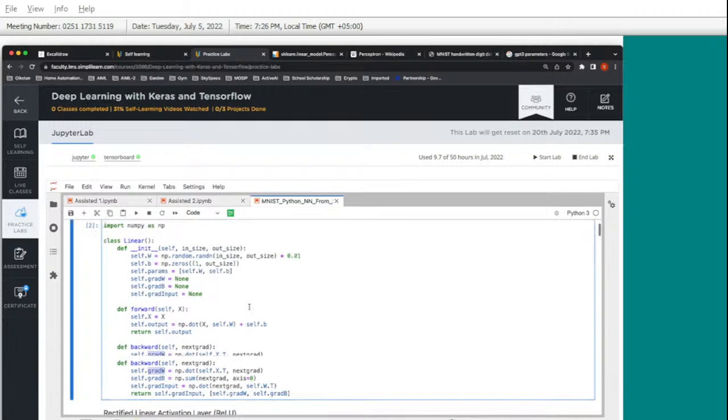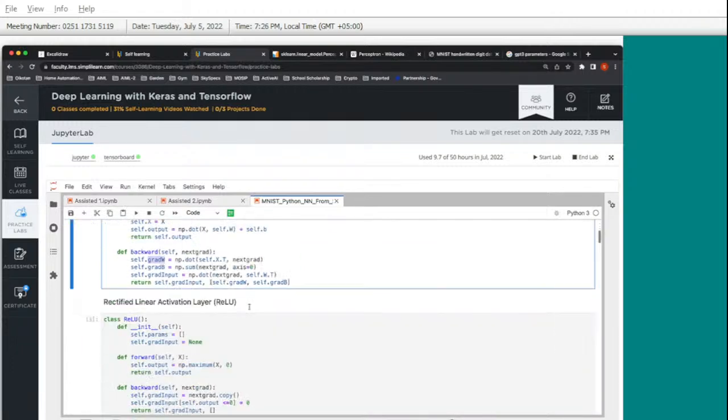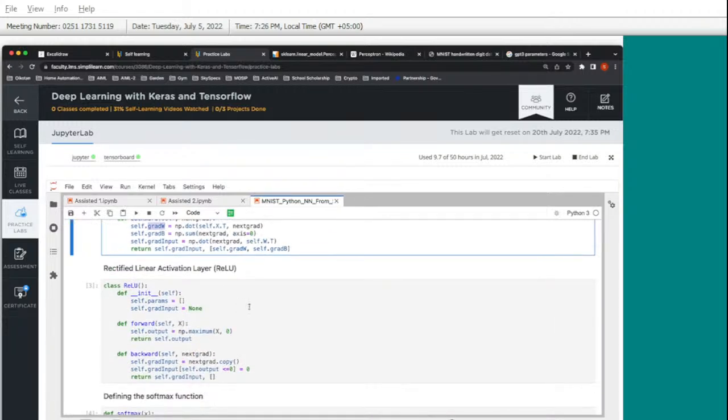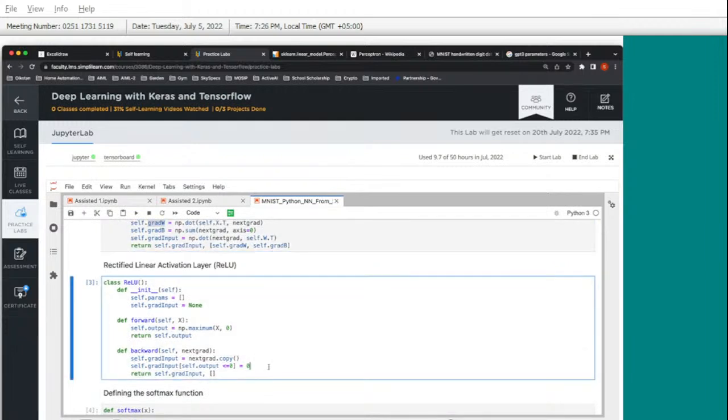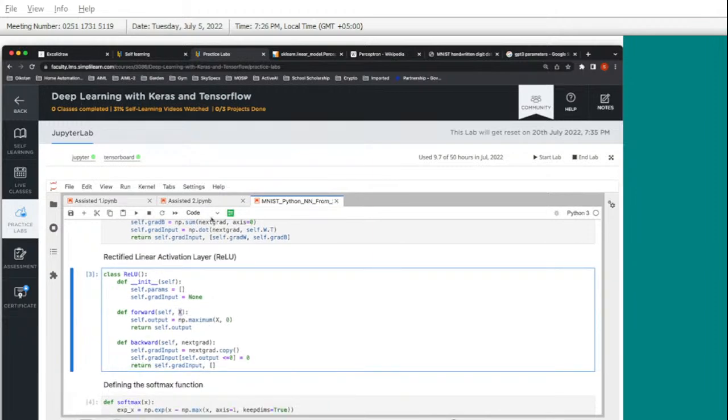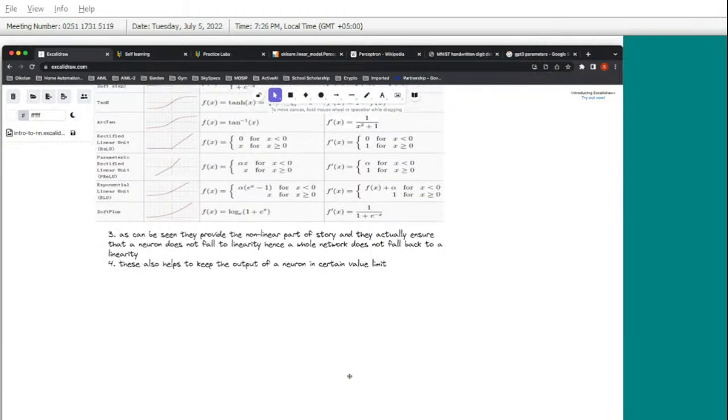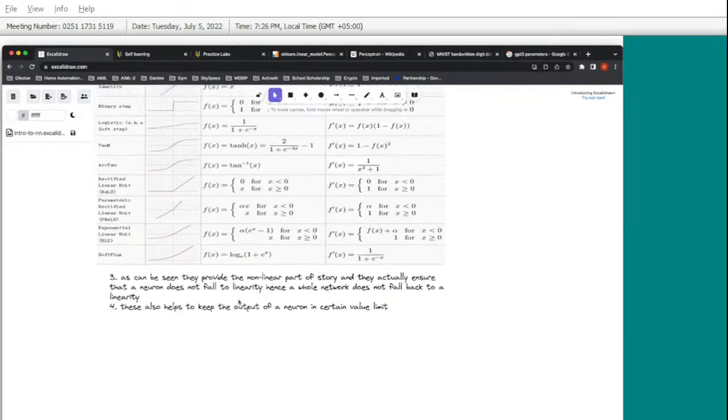So this is a linear layer. Let's look at an activation layer. How does your activation layer look? And in fact, this is the ReLU activation layer. This is ReLU's implementation. ReLU says that if you are passing me a value, that value is the maximum of 0 or that value. Rectified linear unit. So this is ReLU.